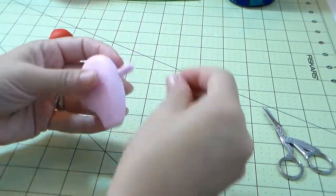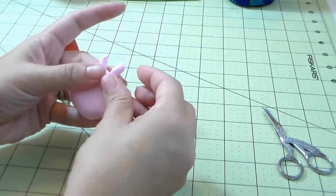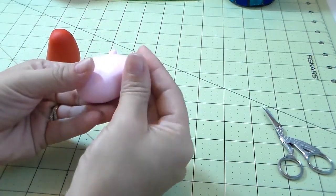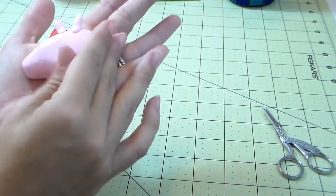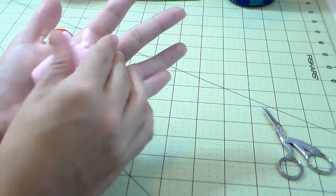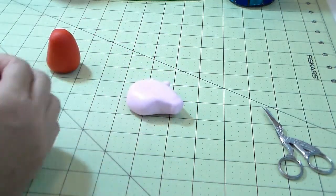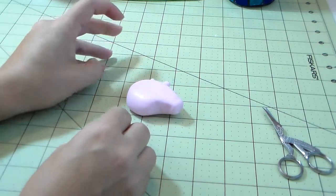It's very soft here because Florida is already hot, so I don't need water. But if you need it, you can use tylo with water — you know, edible glue. Don't forget to check the back. I kind of pressed my ring on the back of the head, which is a good tip — take your rings off! I always forget, so I was fixing that mark.